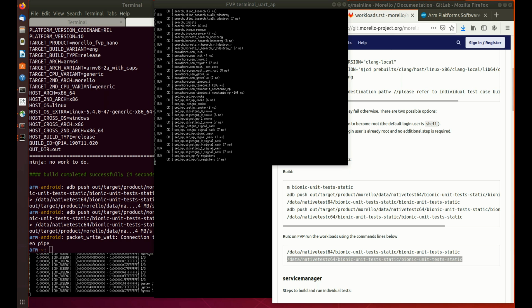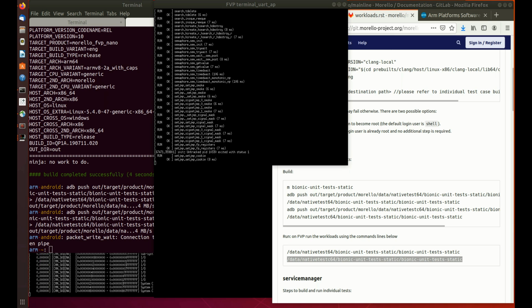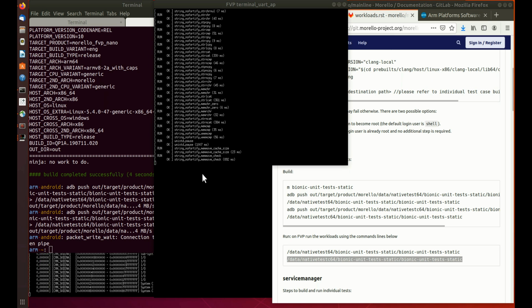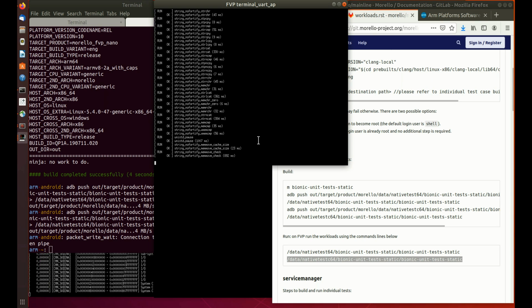So let me fast forward a little bit. Now it's doing the memmove check. That wouldn't surprise me, because this is quite intensive and does exercise a lot of the capability features, in particular using memory. So let's see what it's doing.